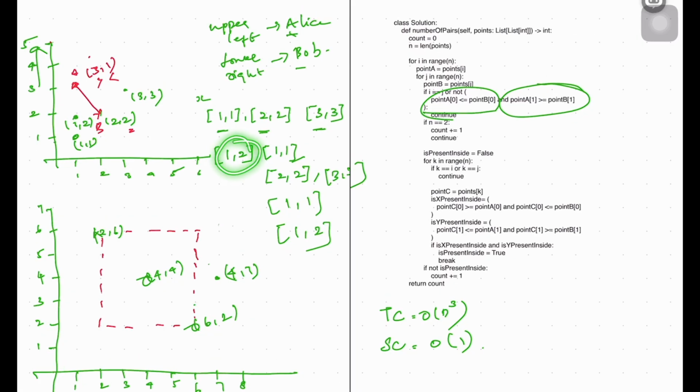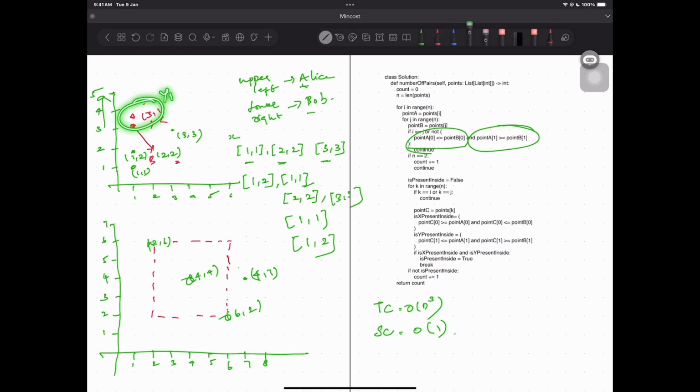Earlier we had 4 variables, storing the x min, the x max, the y min and the y max. Since it's a descending order, our y of A will be our y max, because that should be on the upper left, right? So this will be our y max, but y min will be getting updated; earlier it would be minus infinity.